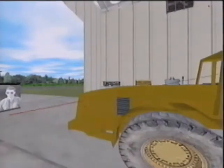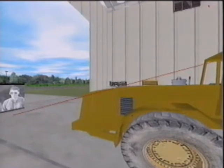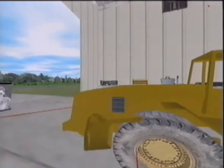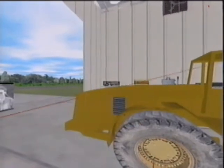So what we'd like to do is to move this access panel back and up a little bit so that we can get at the fuse box and everything without having to rotate the fender out. So you're thinking of putting it like there somewhere? Right, just moving it back and up a little bit.